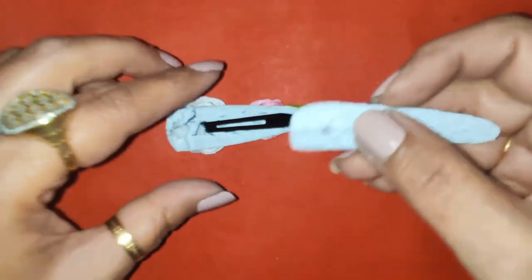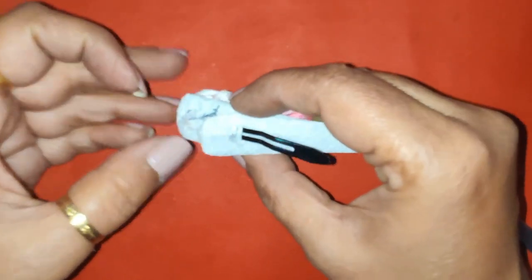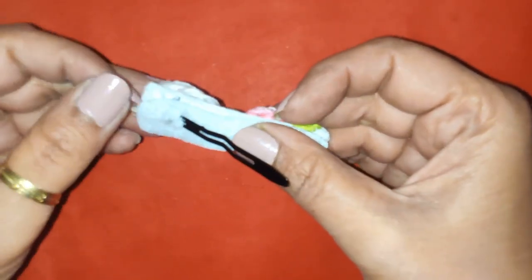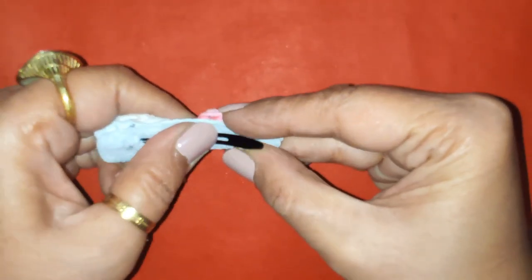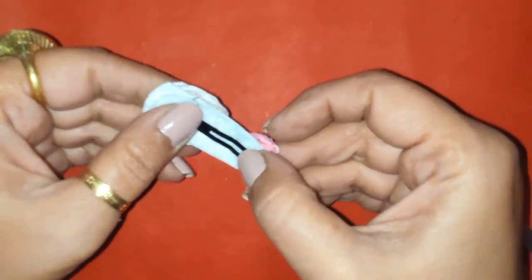another cut. So here is the second cut which I have made, this seems to be perfect. See, yes. And just set the felt with your hand and close the pin like this.